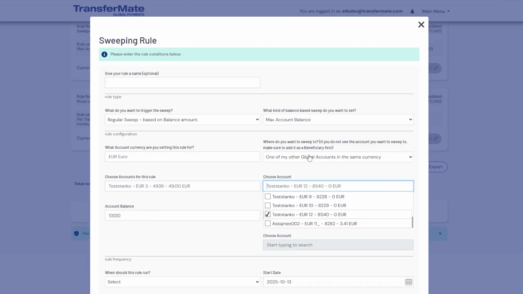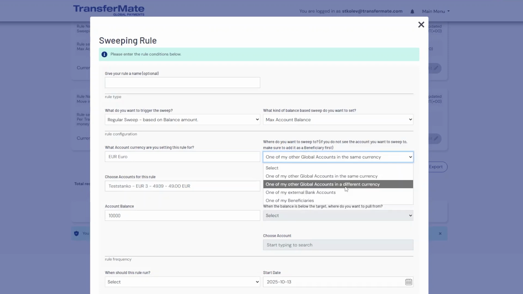The next step is to choose what account you want the funds to move to. Click on the field labelled "Where do you want to sweep to?" There are multiple options given from the drop-down list, including sweeping funds from the chosen accounts to one of your other global accounts in the same currency, one of your other global accounts in a different currency, one of your external bank accounts, or to one of your established beneficiary accounts.